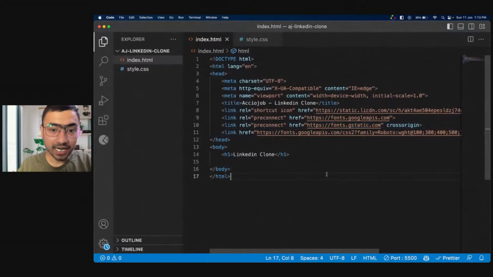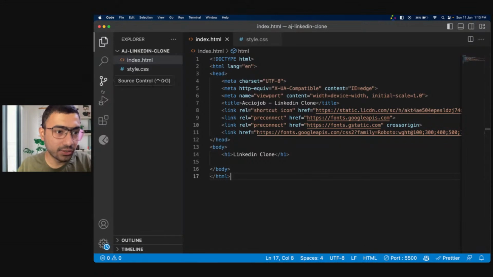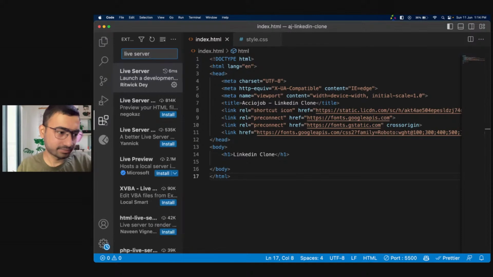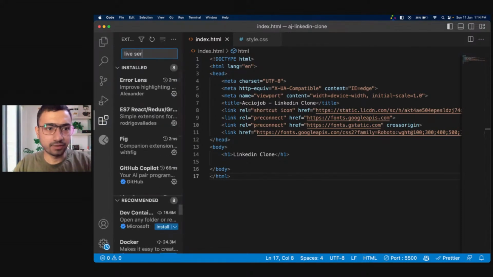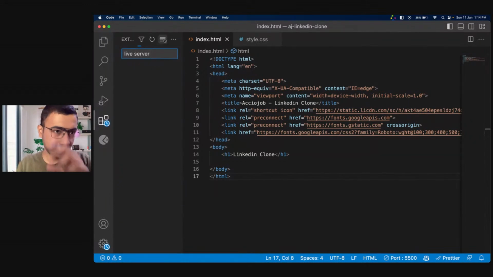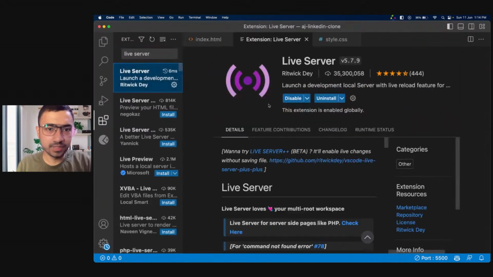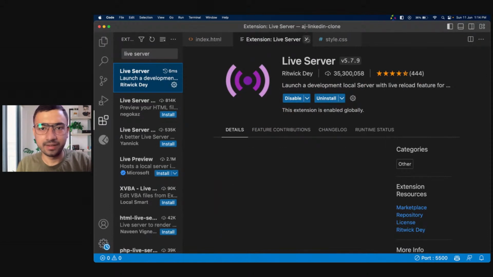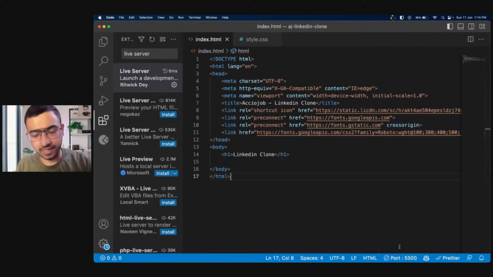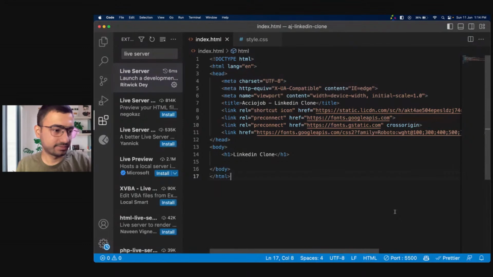So coming back, you want to see how to get the extension. Over here on the left-hand side, there is an extension section, right? Right over here, you just need to search for Live Server, correct? The first extension will come. Just install it, right? After that, you will see this Go Live button at the bottom, correct? All right, great. I hope you are able to do it.